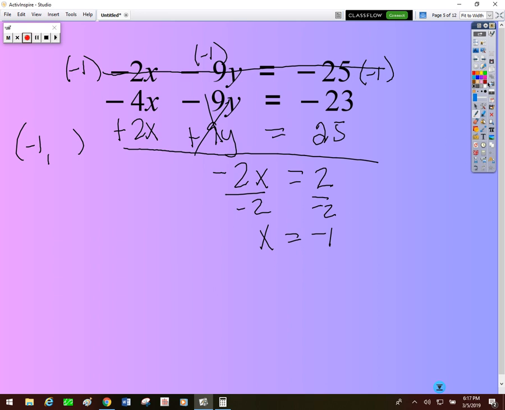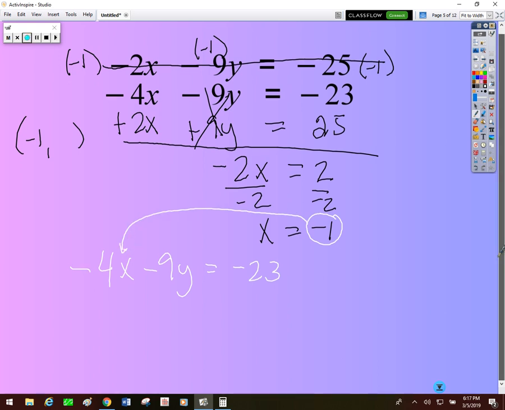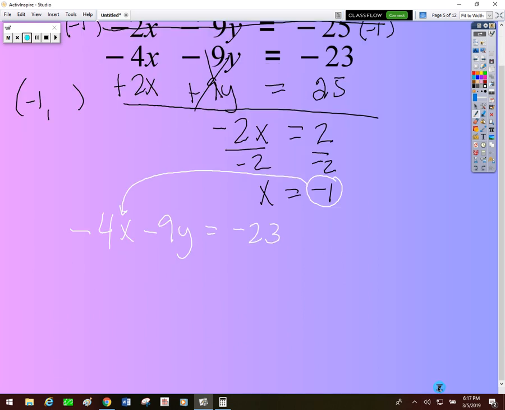Well, in this case, it doesn't matter which one I pick, but now I've got to go back to my original. I can't use this one. We've got to go back to our original, one of the two. So I'm just going to use that second one again. So negative 4x minus 9y is equal to negative 23. Make sure you write out the whole problem and make sure you use the same constant, okay? The value of x is negative 1, so it's going to go where? Right here. Again, be very careful where you place it because it does matter, I promise you.